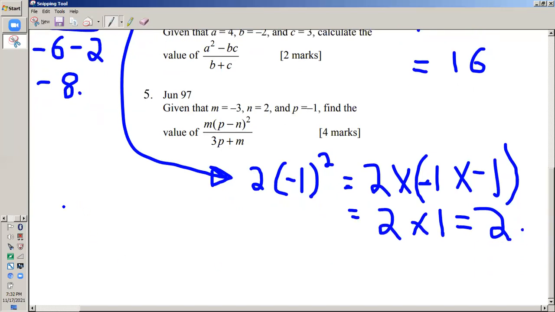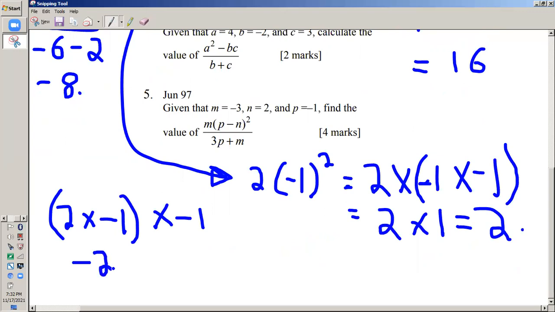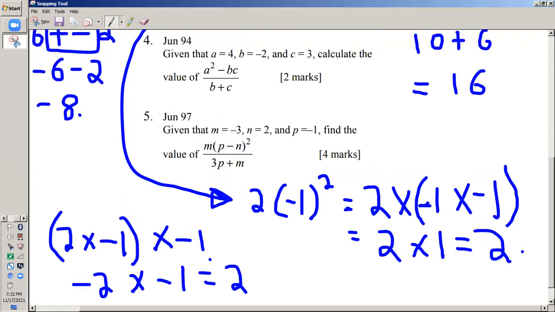What I was saying is that if you have it like this, you could actually work with the first two first, because multiplication obeys the associative law. So that's negative 2 times negative 1, which is still positive 2. All right, any questions? So you can work with the last two or the first two, because multiplication obeys the associative law.